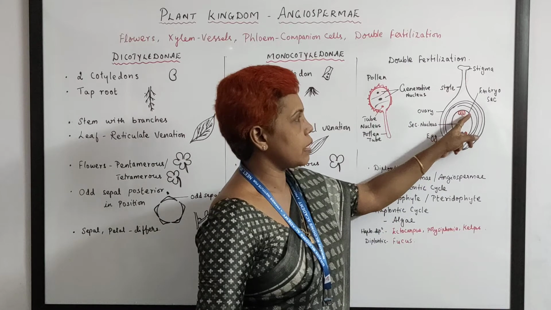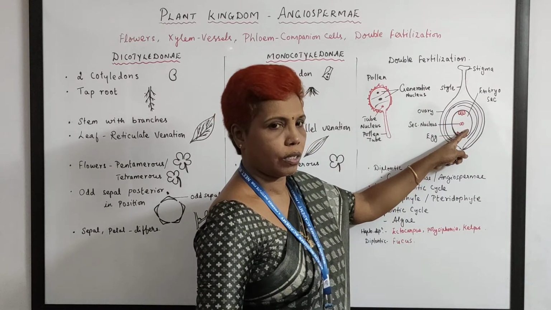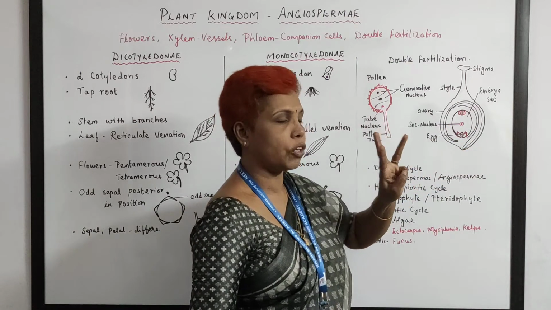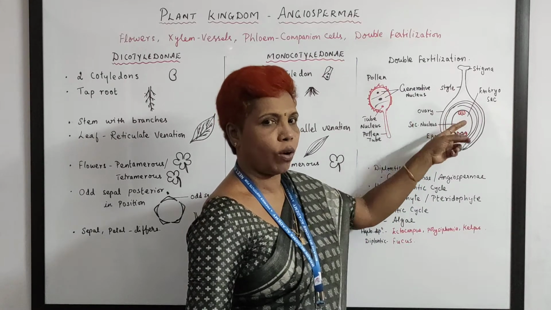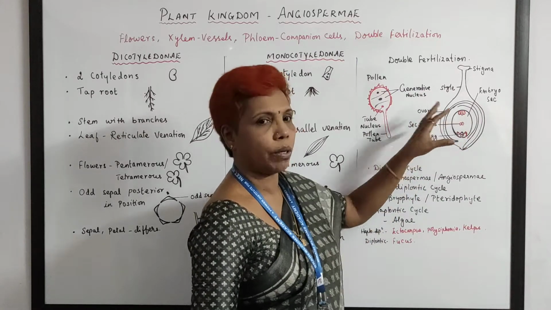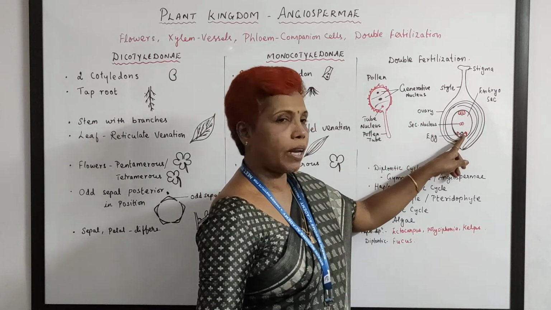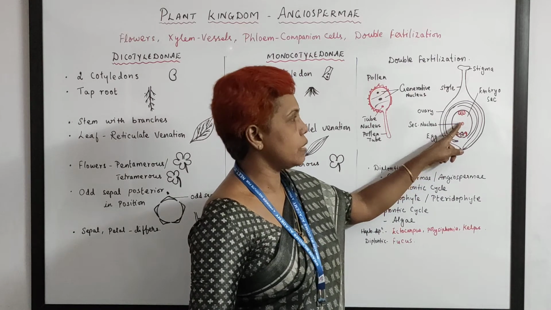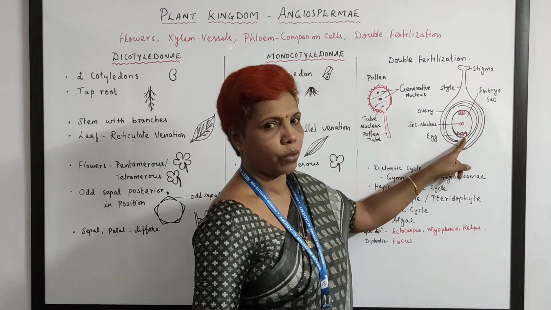After the fertilization phenomenon is over, the side cells, the synergids in the egg apparatus, will go off, and the antipodals will go off. Only this secondary nucleus, which has been clubbed with the generative nucleus, with the 3N nucleus. Already two diploid will be there. Now the triploid condition will be alive. So now everything has gone. Only the fertilized egg and this triploid. This is going to form an endosperm, and this is going to form an embryo.